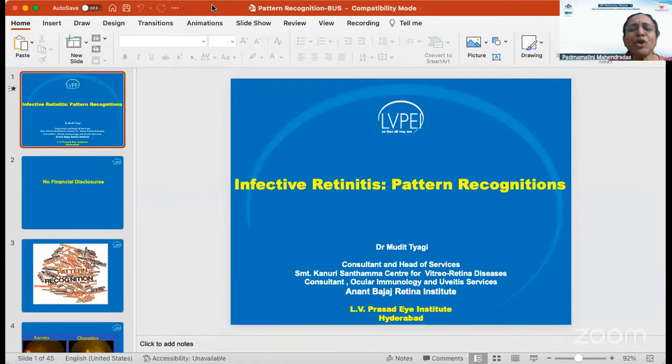We need to differentiate whether it is unilateral or bilateral, unifocal or multifocal, retinitis or choroiditis or retinochoroiditis. Once we make the anatomical diagnosis based on the phenotypic presentations, we order the test. So especially if you have a unifocal retinitis, what I shown in first case, you go for a toxoplasma IgM and IgG. If we have multifocal retinitis with ellipsoid zone involvement with the nodularity in the outer retina, then we go for TPHA and VDRL for syphilis.